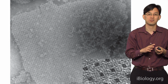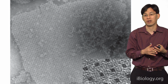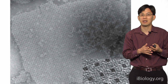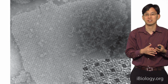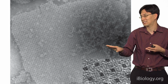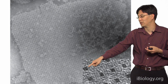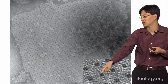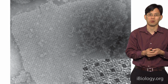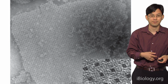We believe that these kinds of structures could have application as templates for perhaps growing inorganic materials and to make molecular wires and plasmonic devices. We think that it might also have application in biology for something like the host-guest crystallography that Ned Seeman envisioned. In this example, it would be two-dimensional. So what if we could get membrane proteins to assemble into stereotyped orientations and locations within these cavities and use the DNA crystal in order to impose that crystalline order on those proteins? That could be a way to accelerate structural biology research.